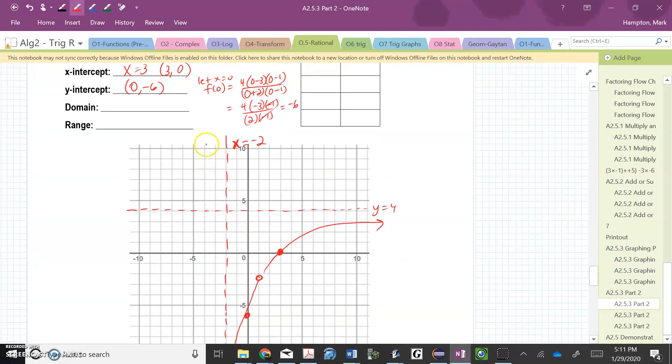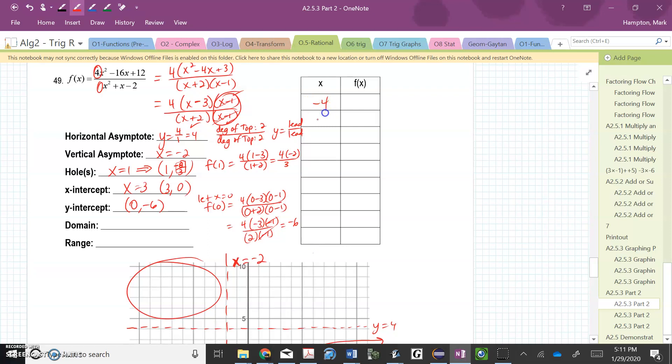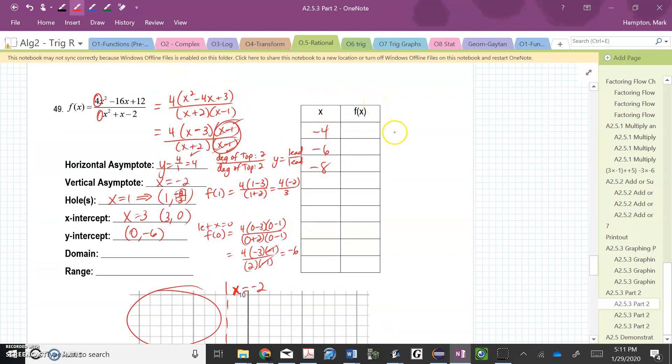I'm probably off a little bit up there. But I am going to need to find a few points in this vicinity. So I'm going to pick a few points like maybe negative 4 and negative 6 and negative 8. Some of those are probably not going to be great. But I'm just going to pick some numbers to try. And we'll plug those in. So F of negative 4 means I'm going to put 4 and then a negative 4 minus 3 and a negative 4 minus 1. And a negative 4 plus 2 and a negative 4 minus 1. These factors are going to cancel because they're the same. So I've got a 4 times a negative 7 and a negative 2 on the bottom. It's kind of gross, but not the worst thing in the world. I think we end up with a positive 14, which is unfortunately off the graph. Well, that's too bad. Sometimes you win, sometimes you lose.